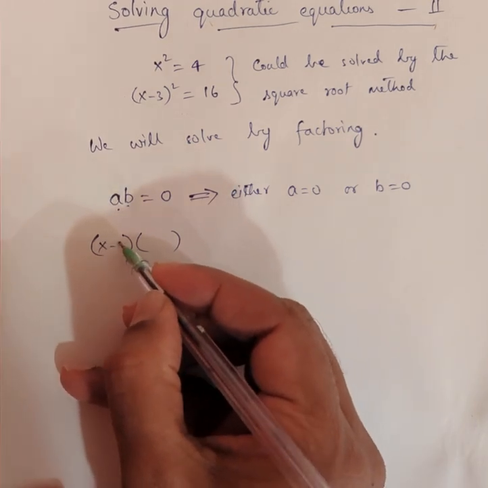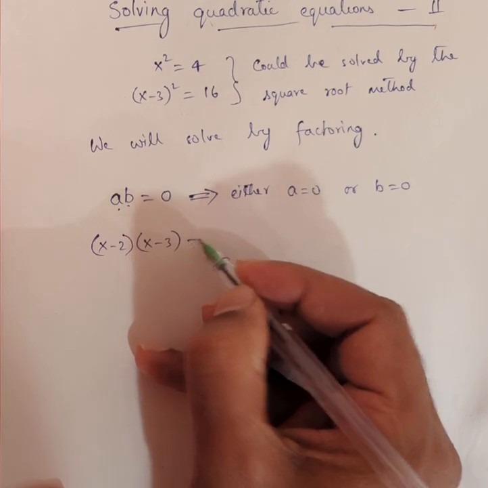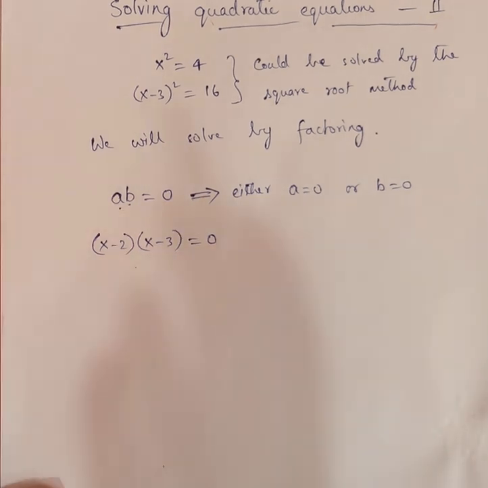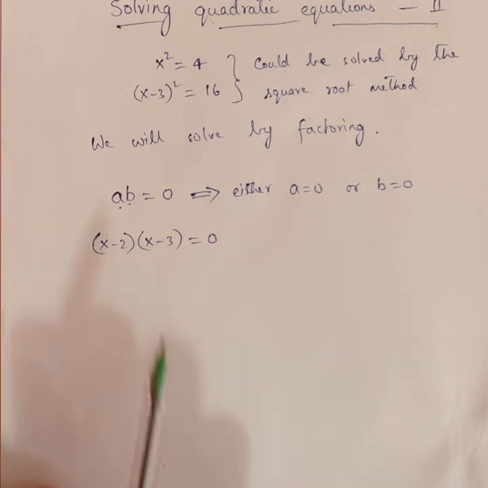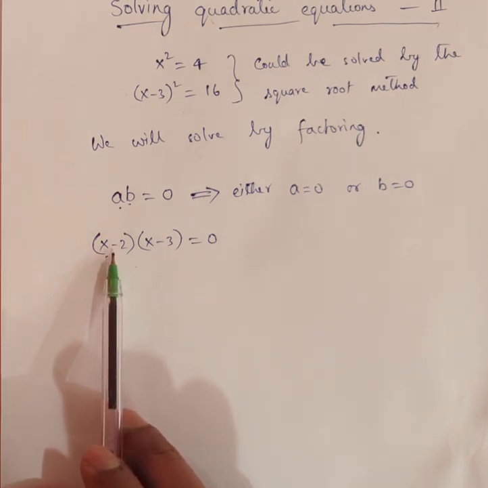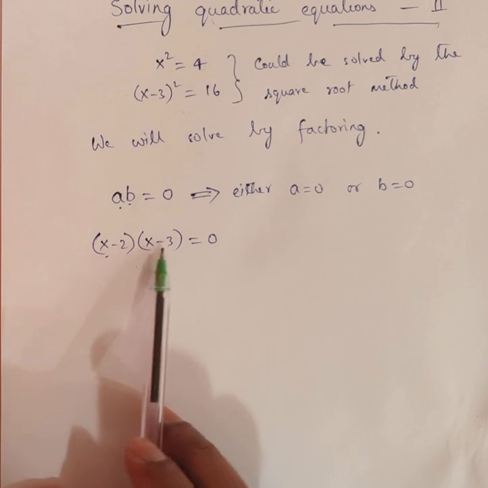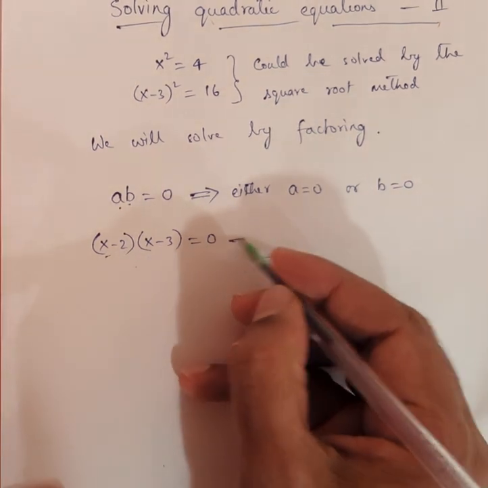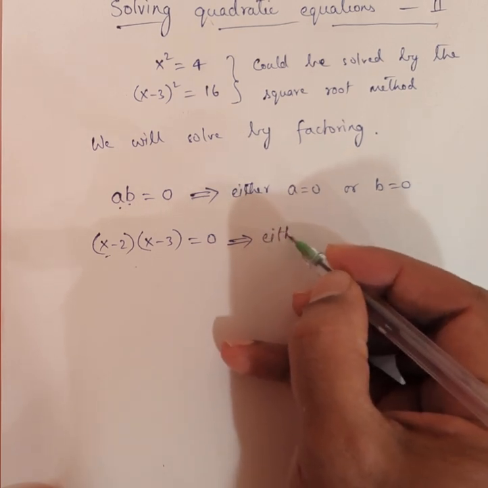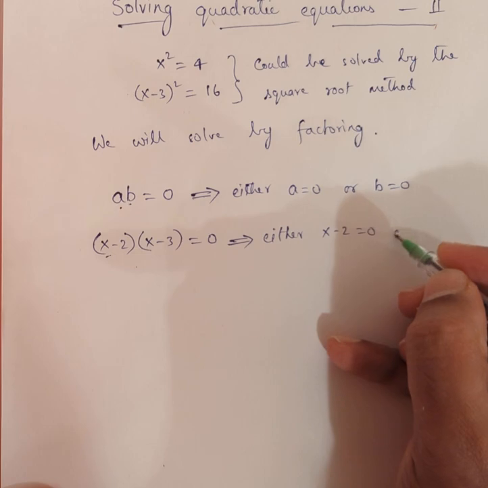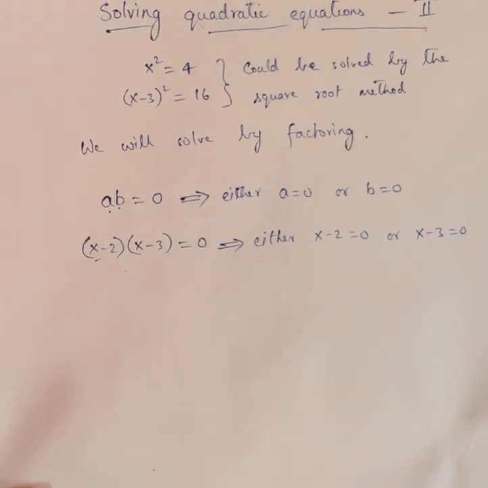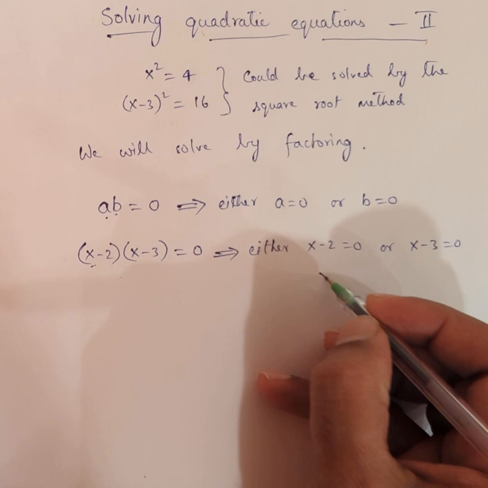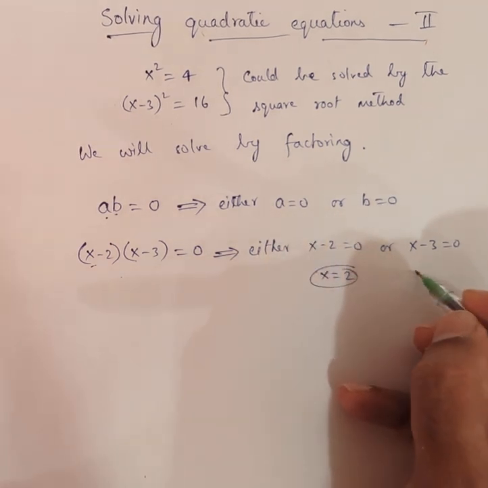So if I have a product of two factors, now this time, let me say I have two factors, (x minus 2)(x minus 3) equal to 0. Now, when I'm solving for x, I know x stands for a number. I don't know what it is, but I know it's a number. So, a number minus 2 is another number. And here also I get one other number. Number minus 3 is a number. So, product of two numbers is 0. That means either the first factor, x minus 2, is 0, or the second factor, x minus 3, equals 0. And then I know how to solve these two linear equations. It's a one step equation. I can say x equals 2 or x equals 3.